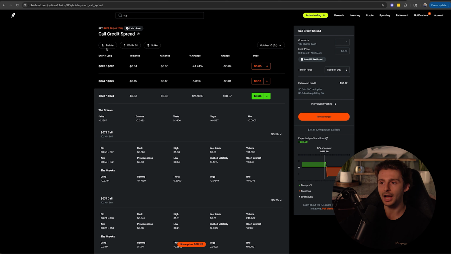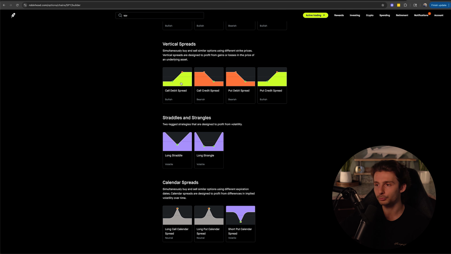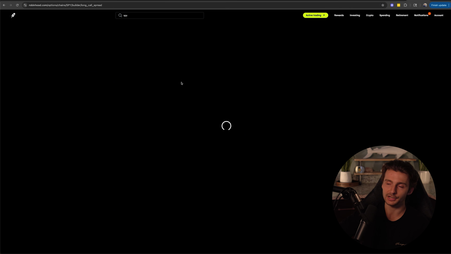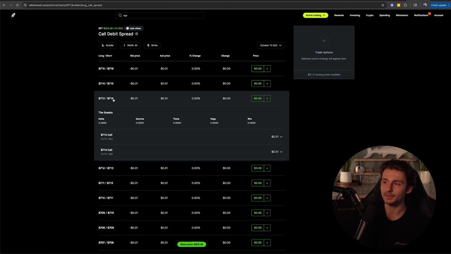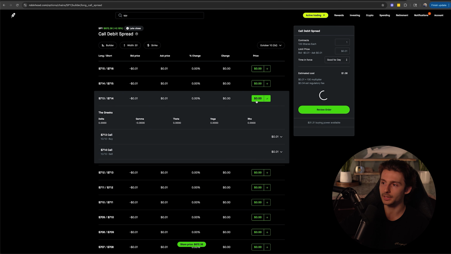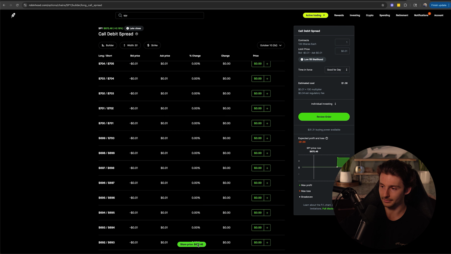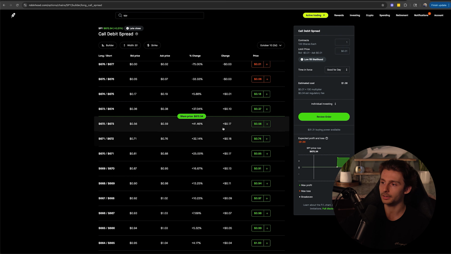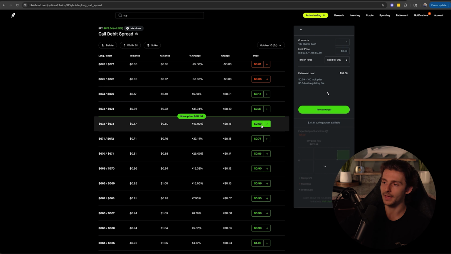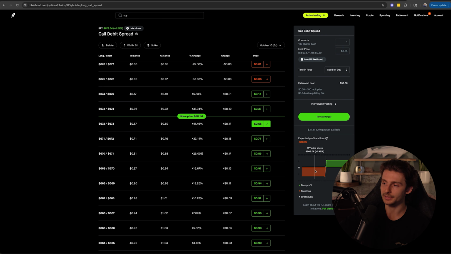If we were to go to the option builder and pull up a call credit spread or a call debit spread, for example, click on SPY, go to the debit spread, pick a random one right here, click on the plus, and then it will give me a sense of what the current graph would look like. If I was to scroll down to something that was a little bit more in the ballpark, let's say I went to this one, click on that, click on the plus sign, we can get a better sense. Price down here, we're going to be full loss. Price up here, we get the full expected profit. That's currently the limitation of this.